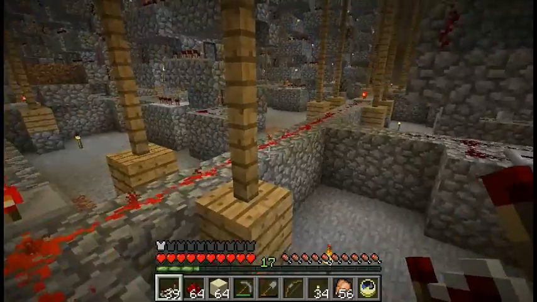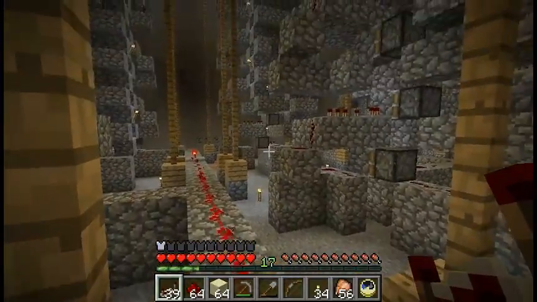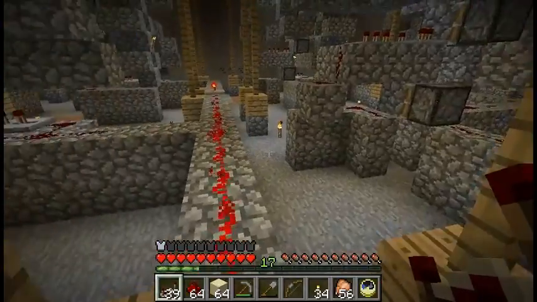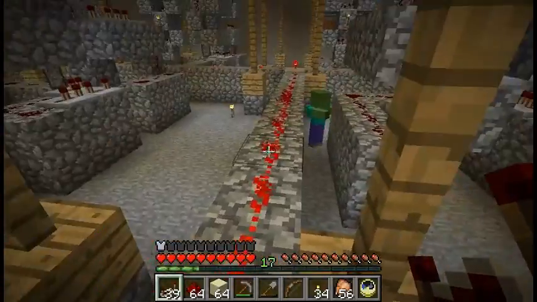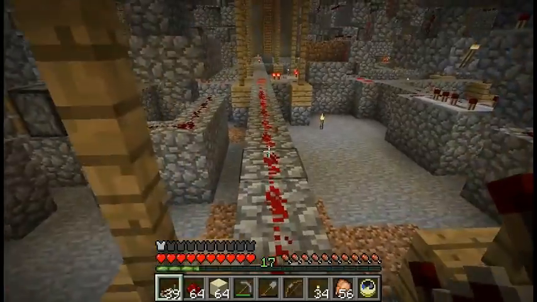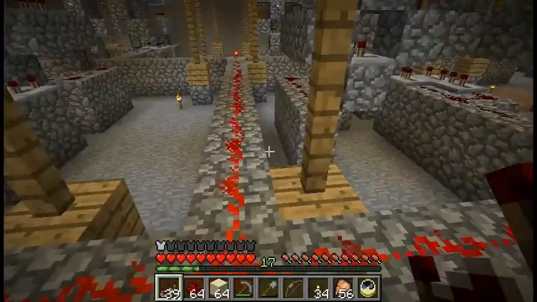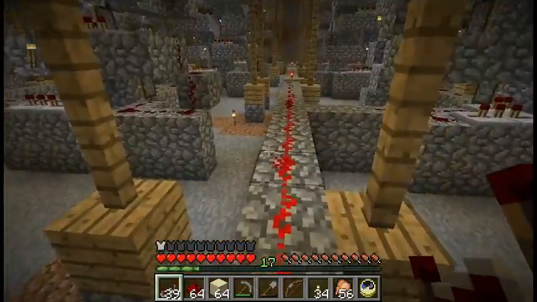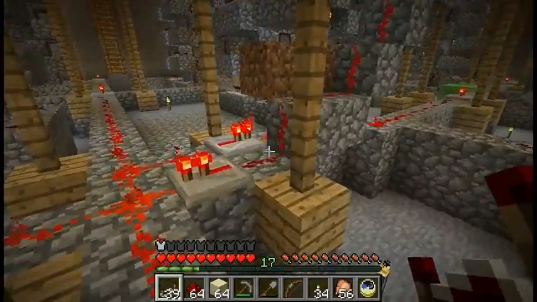Okay, so I've just been building this thing, and there's a lot of stuff that I guess I haven't recorded. But the circuits are complete, and now I'm hooking them up to each other, or to a main switch. And there's zombies in here because the paths up here are actually dark enough for enemies to spawn, but I don't really care at this point.